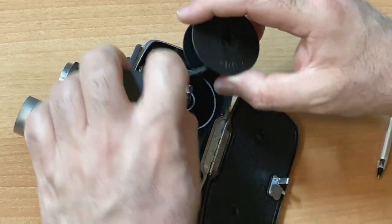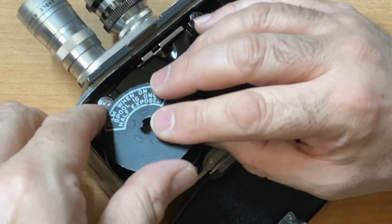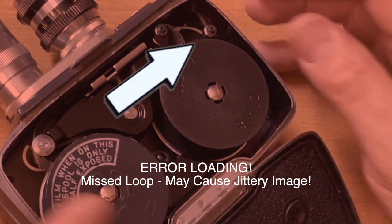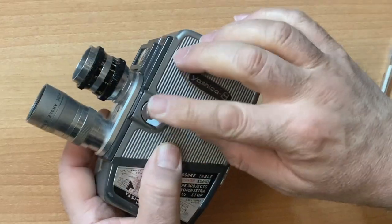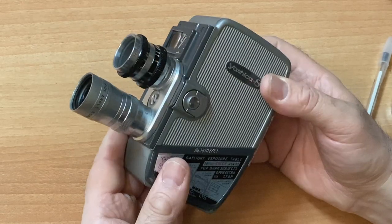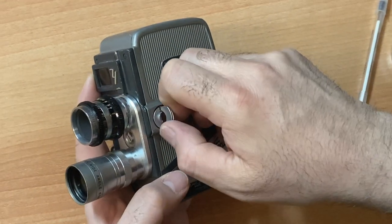I'm going to take the film and put it on the post, bring the film around as mentioned, around this other post here, and on to the post. This is light-sensitive material. Once you close your door and seal your film compartment, you should shoot the entire side and do not open this, because you will then expose your beautiful film to light and ruin part of your roll. Besides using the counter on the back, you can also hear your camera speak to you — when you've rolled out, that means you've shot side one.